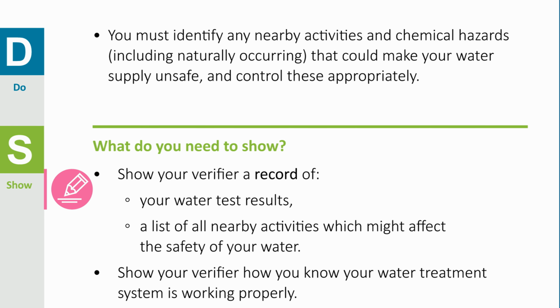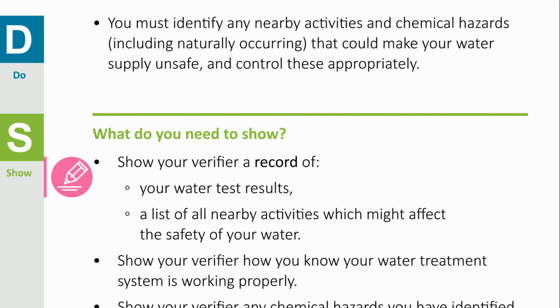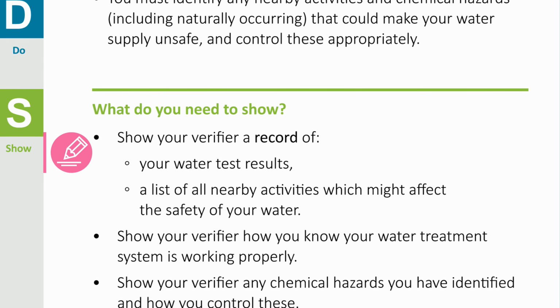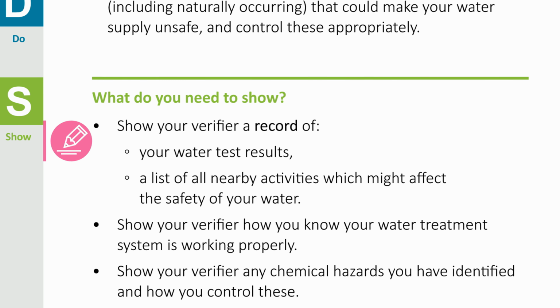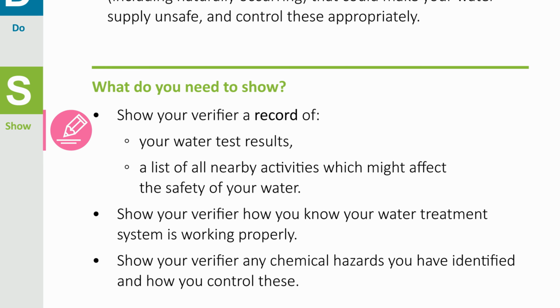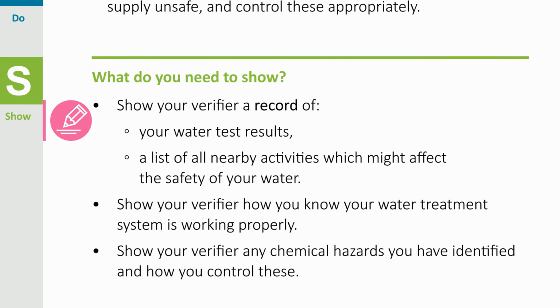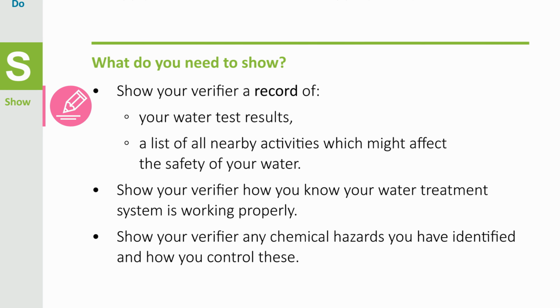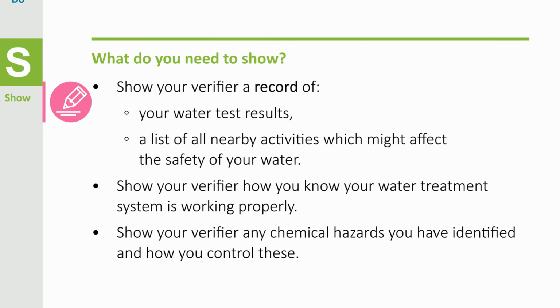Show your verifier a record of your water test results, a list of all nearby activities which might affect the safety of your water. Show your verifier how you know your water treatment system is working properly. Show your verifier any chemical hazards you have identified and how you control these.